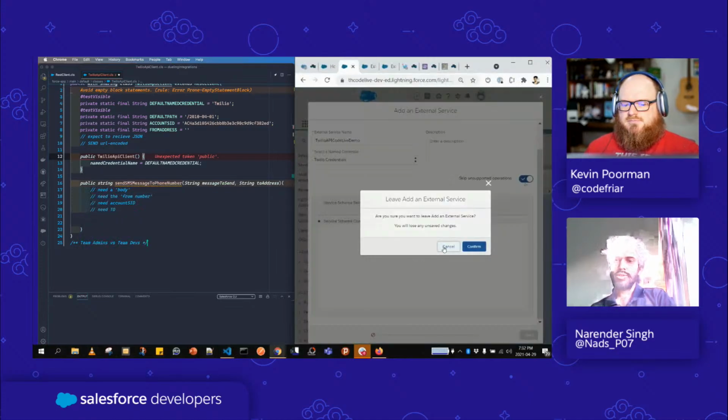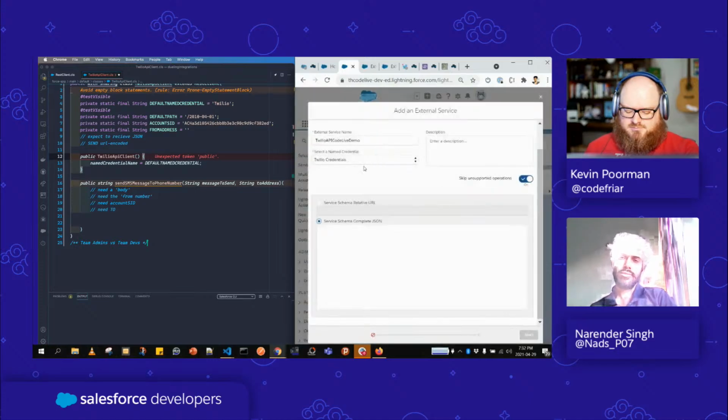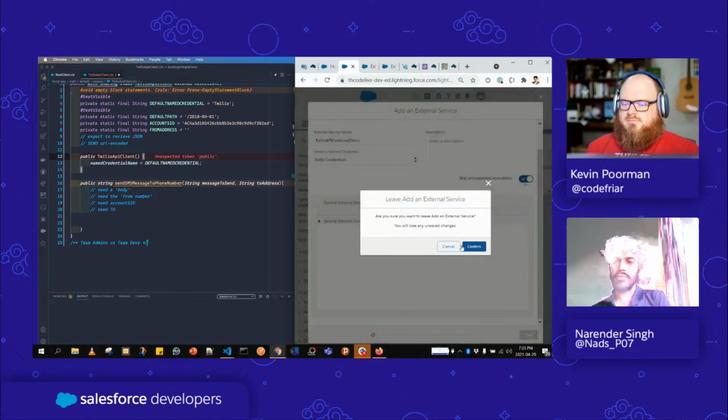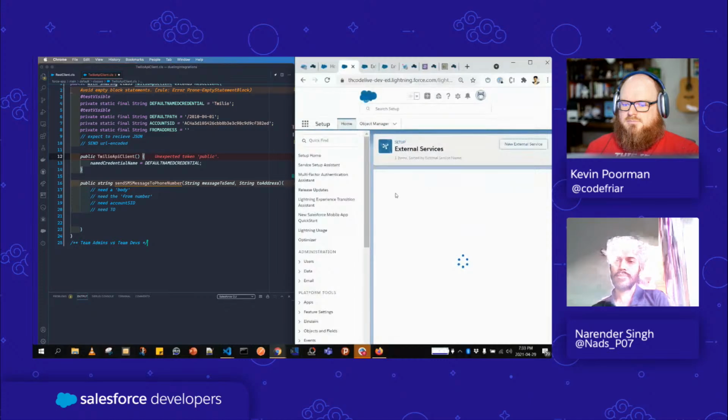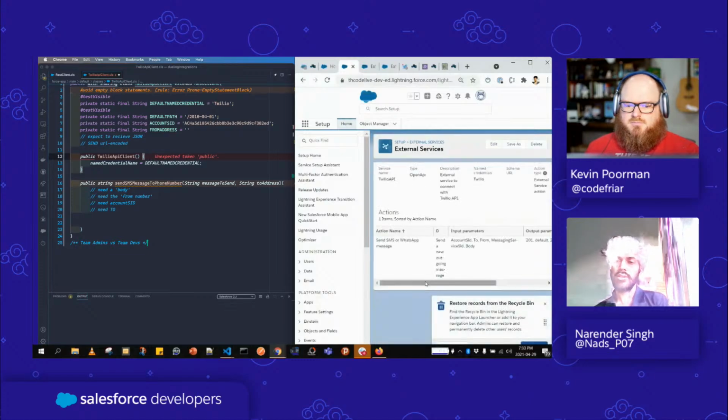All right, so once you have the schema and you have defined your named credential, you need the named credentials to make authenticated callouts. If it's an open API, you would still need the named credentials, but you can simply say no password. Then you simply register your external schema, and it does its magic and surfaces some information for that specific registered external service.